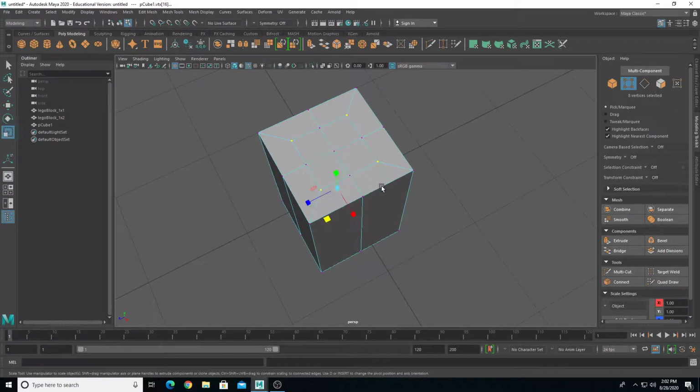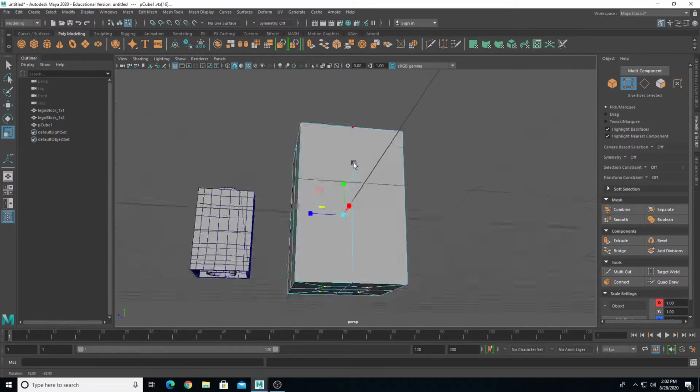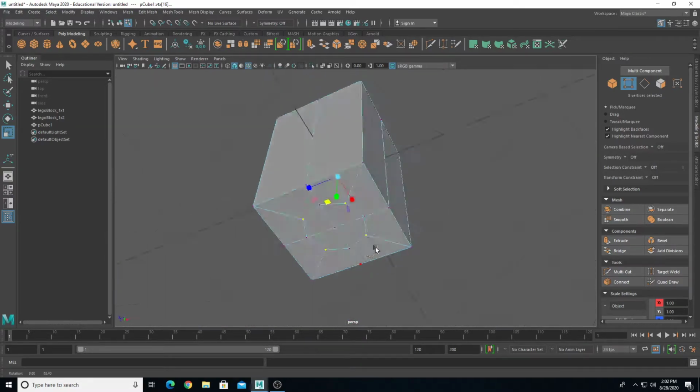And I'm going to get my scale tool again, and I'm going to use that green square, it's highlighted yellow now, to scale this in just on those two axes. I don't want to scale it in vertically. So as you see, as I start to scale this in, it takes it as a square shape, and now I'm going to get a cylindrical shape here. There you go, that looks pretty good. So I'm going to eyeball it. You can be specific, make sure it's perfect, but I'm going to eyeball it there.